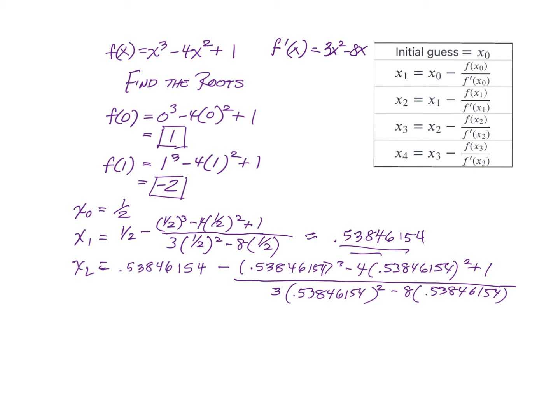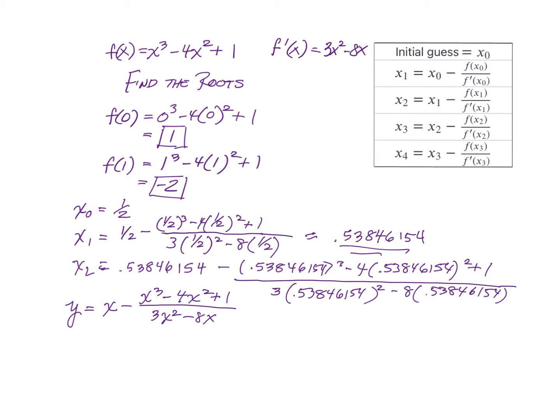Now, as you can see, this can become quite tedious. So some people have the ability to put this into their calculator. And you can do that by putting y equals, and again, it's your first guess, which is x, minus f of x, which is x cubed minus 4x squared plus 1, over f prime of x, so 3x squared minus 8x. All right, and then you put that in your calculator and calculate with your first guess, and then you take that and you plug it in as your x for the second guess, and so on.